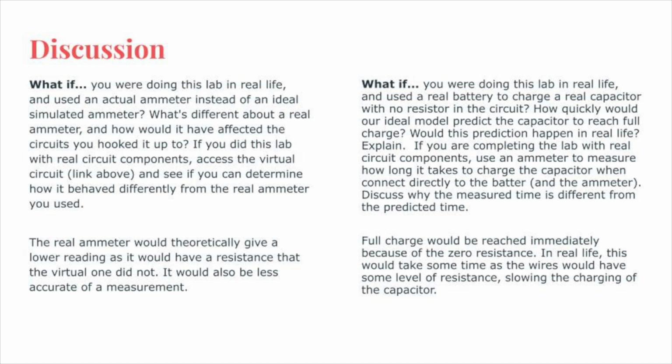Last but not least, the second question, if you were doing this lab in real life and used a real battery to charge a real capacitor with no resistor in the circuit, how quickly would our ideal model predict the capacitor to reach full charge? Would this happen in real life? Full charge would be reached immediately because of 0 resistance in our theoretical model, but in real life, this would take some time as the wires would have some level of resistance, slowing the charging of the capacitor, and therefore our graph would not be perfectly linear anymore.